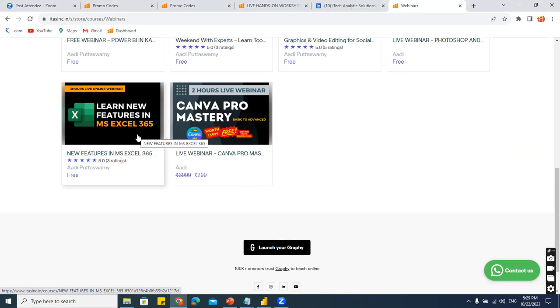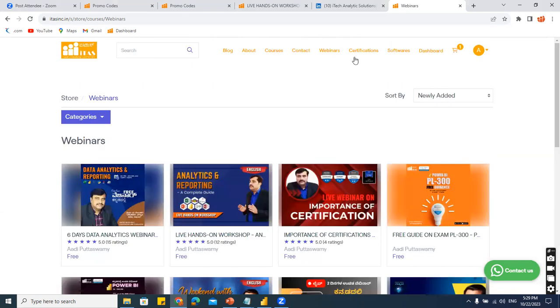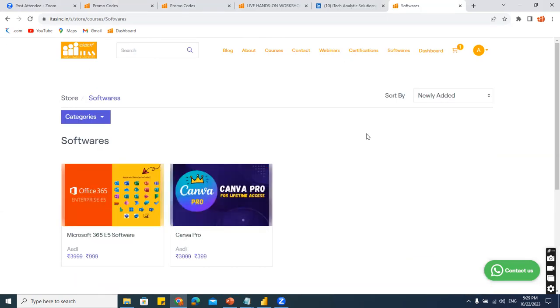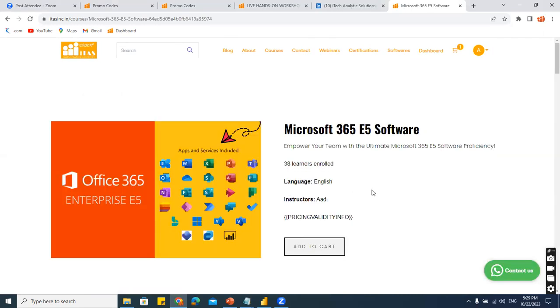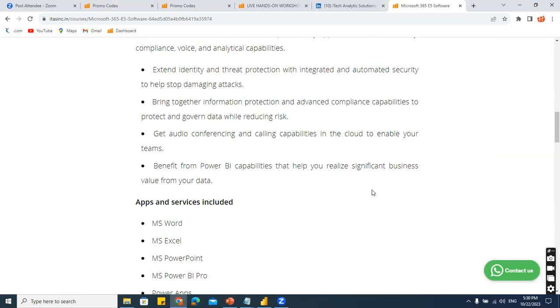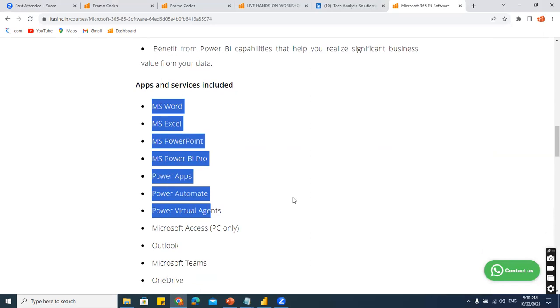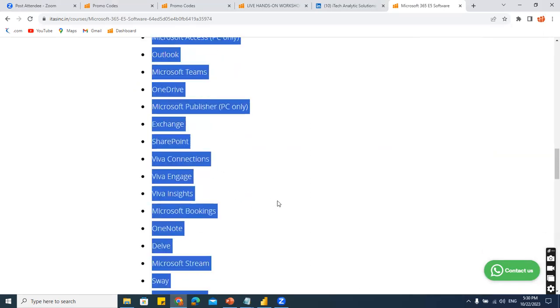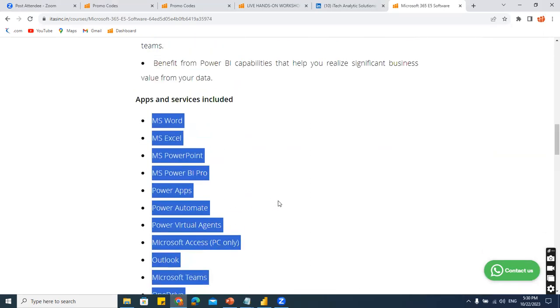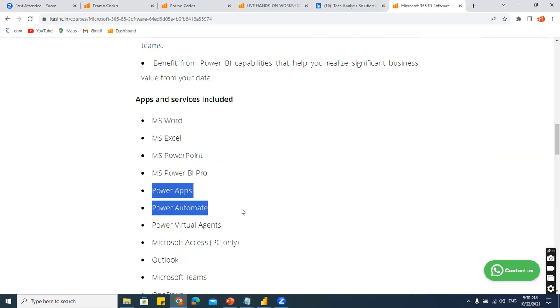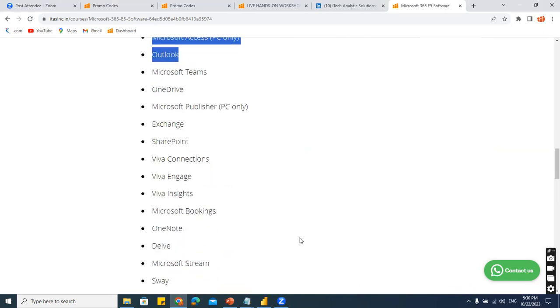So I recommend people to go for this Microsoft 365. Let me show you what all things are there in that, so you'll get an idea. You'll get all these applications, and apart from this there are some more, like Power Apps and Power Automate.